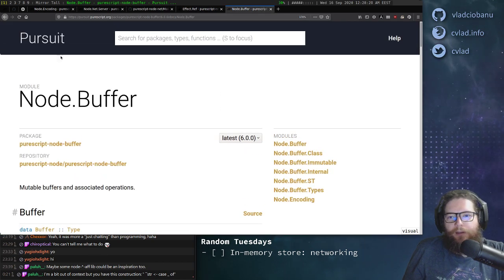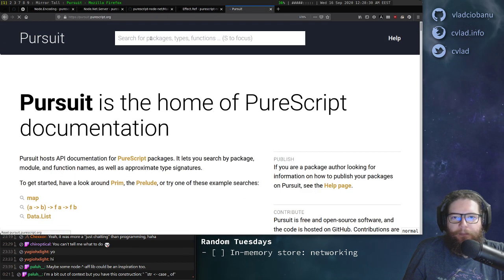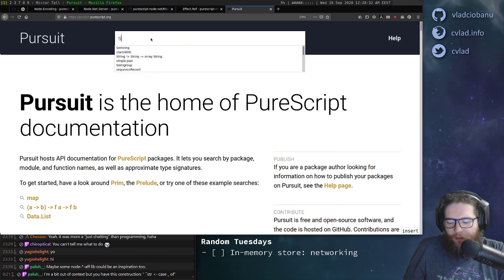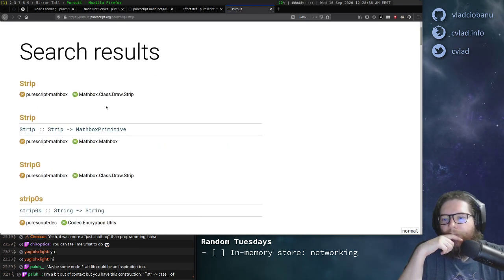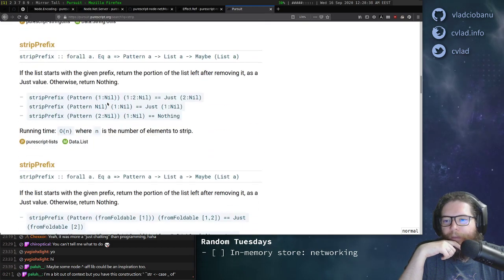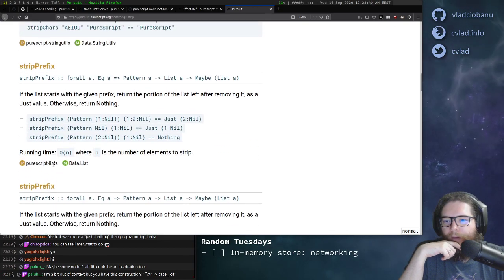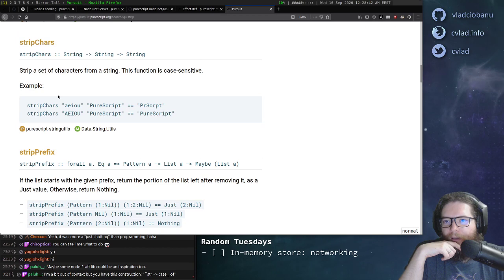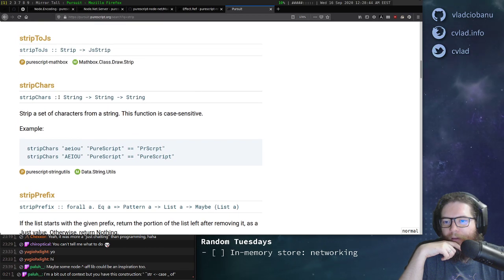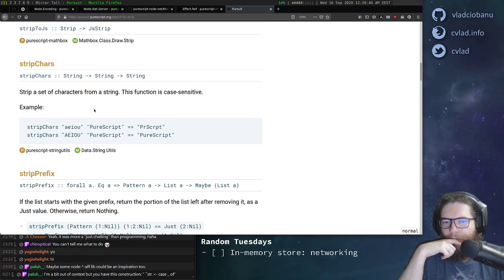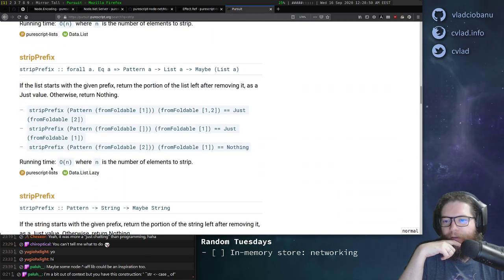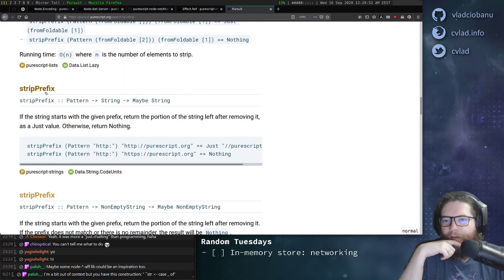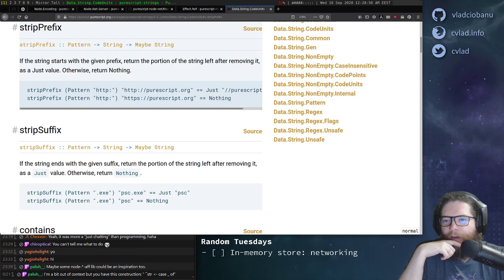Let's see if we can find a function that does that. Strip prefix something. Okay, it works for lists. But I kind of wanted to do only prefix, not everywhere. So this is for lists and this is for strings. Although it's not prefix, I need suffix, I think. Okay, so it's here.